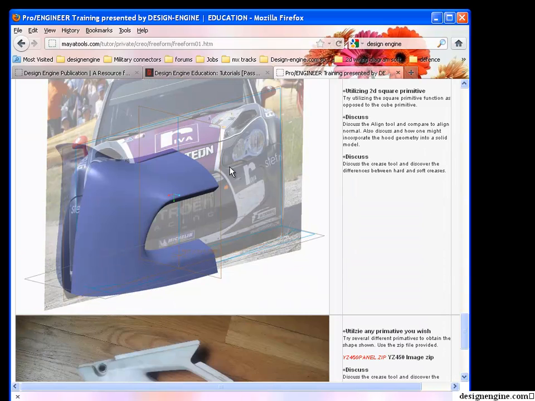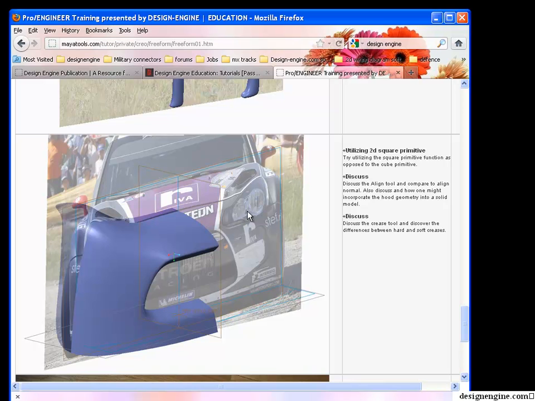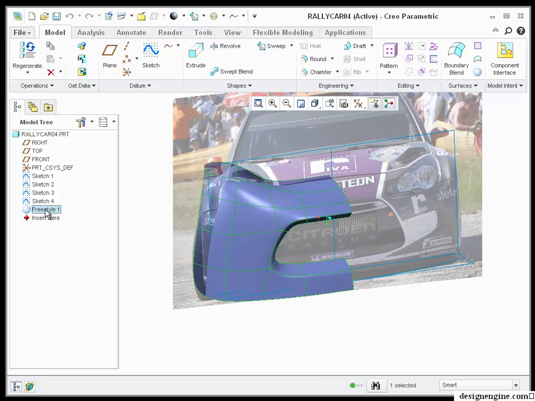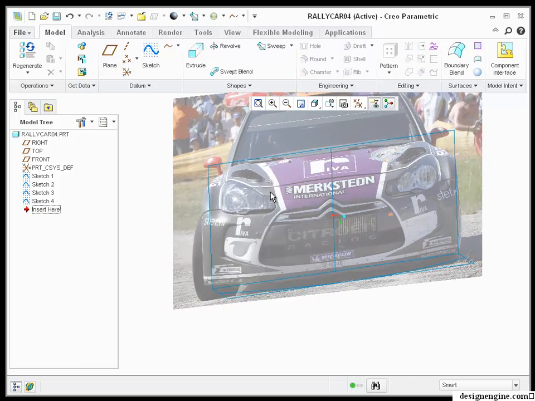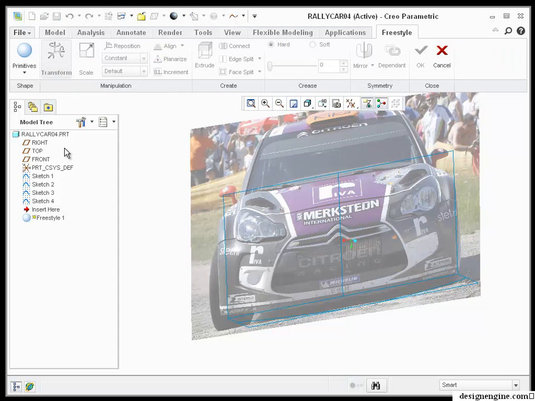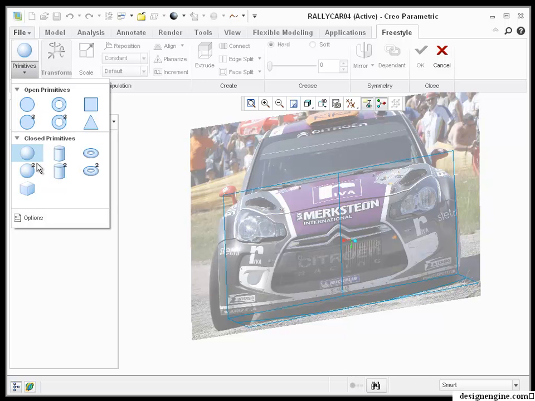I'm going to build basically the front end of this race car, and I'm going to use the Sub-D modeling tool to do so. I've already loaded the car, and I have the Sub-D model. I was just going to delete the freestyle model and quickly run through how we go about building that geometry and the workflow related. Basically, I have a wide variety of primitives that I can choose from. Pretty much every character that's modeled in Toy Story is modeled using a Sub-D or NURBS type modeler.